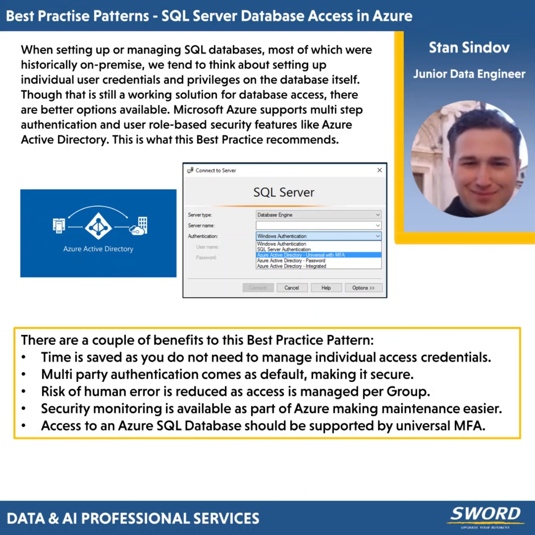There are a couple of benefits to this best practice pattern. Time is saved as you do not need to manage individual access credentials. Multi-party authentication comes as default, making it secure. Risk of human error is reduced as access is managed per group. Security monitoring is available as part of Azure, making maintenance easier. And access to Azure SQL database should be supported by Universal MFA.